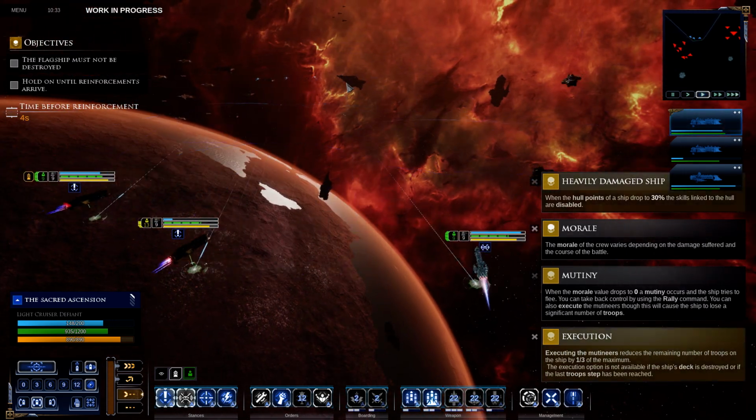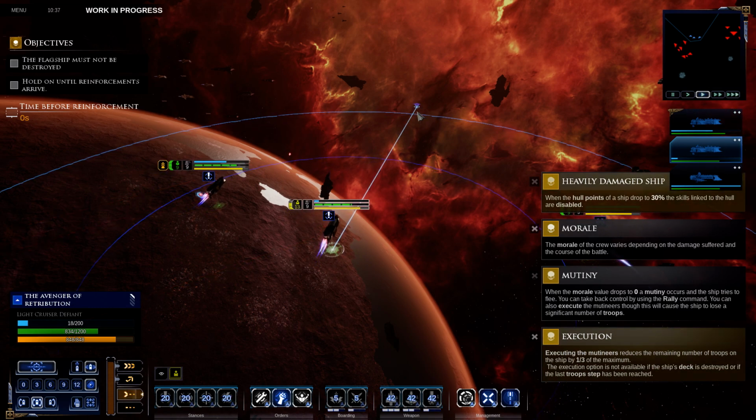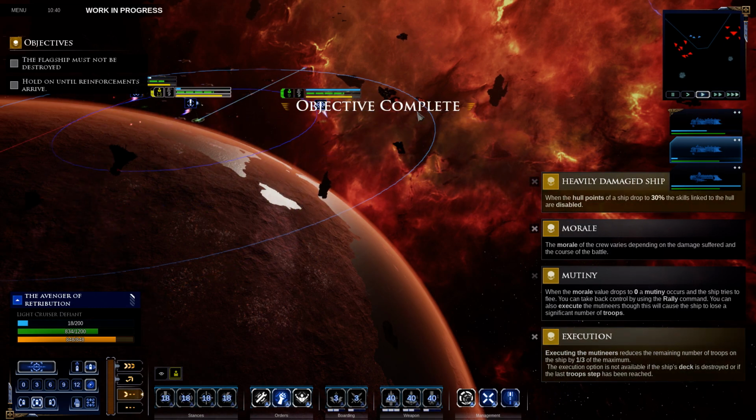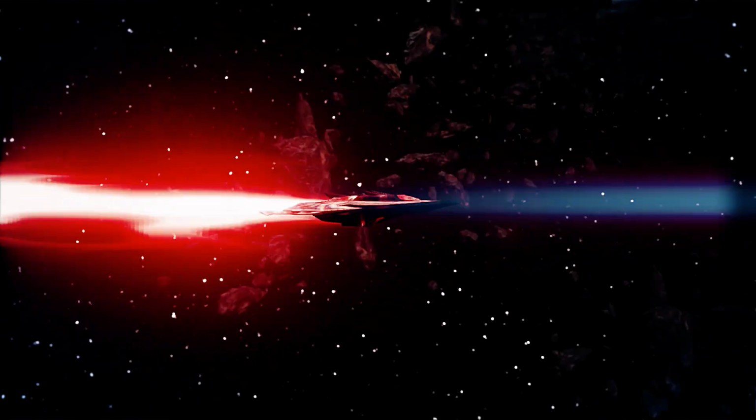I'll lead them on a merry chase. 4 seconds. We serve. Incoming transmission from Phalanx. You've done your part, Admiral. I hereby take command of this engagement. We'll give that Blackstone Fortress an opponent worthy of its size.